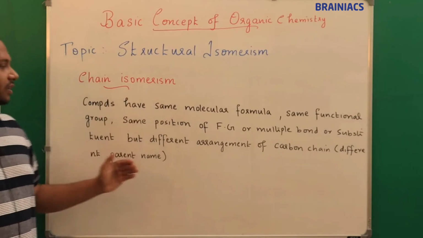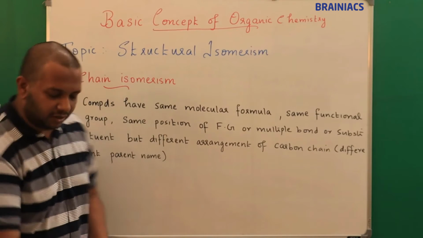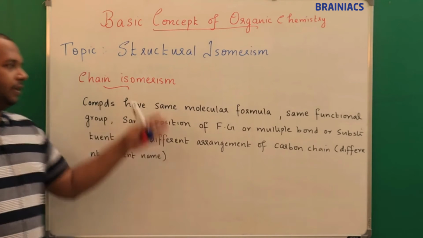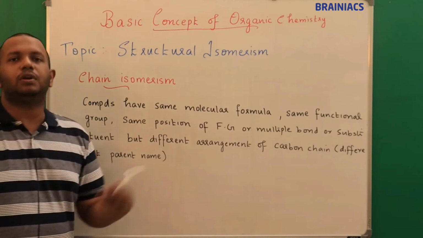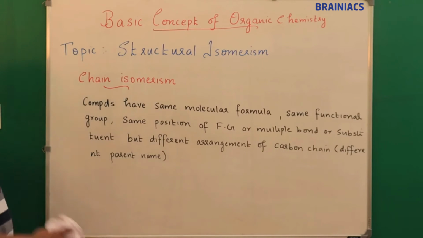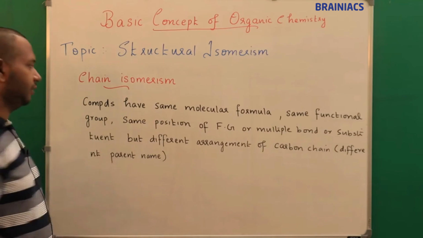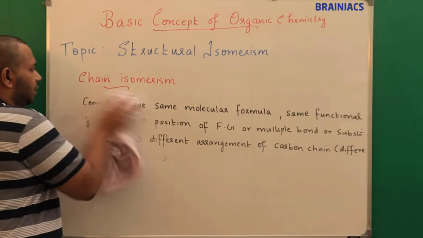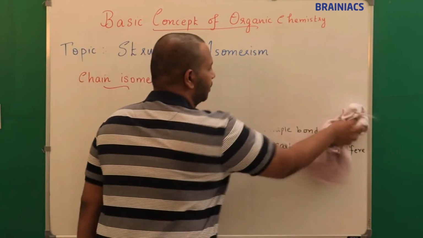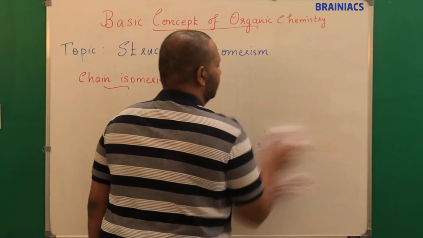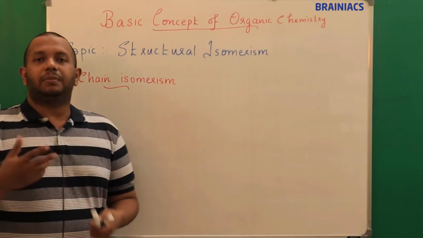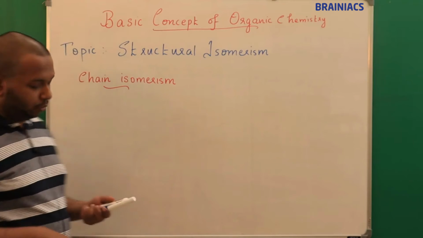So this you will understand when you see more examples. So let's draw some examples to make you understand. Please note down the definition. It will be useful for you in your board exams or in your classroom test. You can pause and note down the definition. Okay, now let's see examples. With that, we will try to understand chain isomerism much better, so that it becomes easy for you to analyze and understand. Now, the first example I am taking for this purpose is butane.